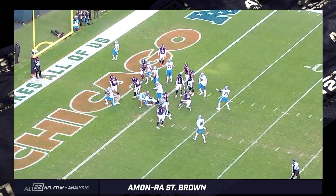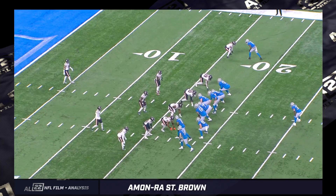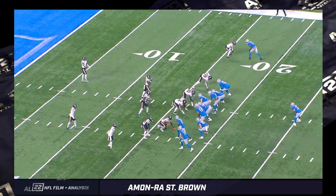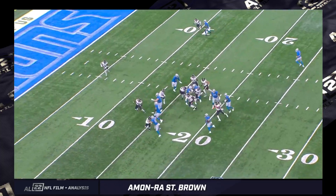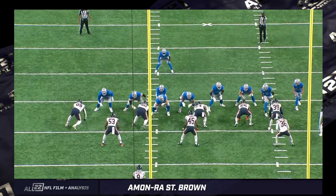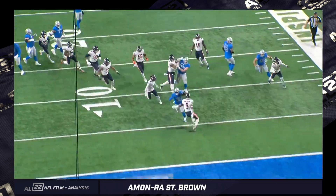Before we get to the Jags game, here are some examples of him blocking. He does a great job at the point of attack and staying on his man. You see a crack scheme — cracking down on a safety for the Bears on a touchdown run by DeAndre Swift. He's a complete football player, which I think is the first thing I said. Everything he does is fundamentally sound and done to help the team win. End zone angle: the pin-down scheme against man coverage gets another two-for-one. You dare not play man into the boundary against the Lions because Ben Johnson will find a way to exploit it.